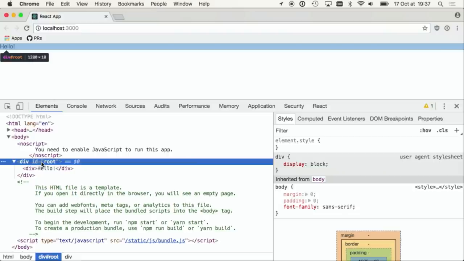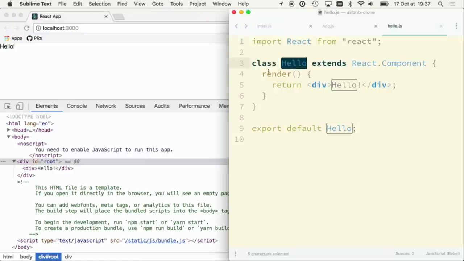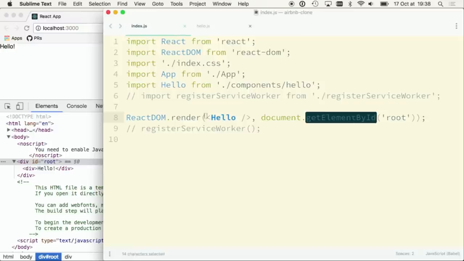Okay? So the flow, again, is to actually create a class. This class has to have a render method and needs to return some HTML, thanks to JSX. We need to make sure this class is available for other files to import. Then, in our main file, we can import this component and render it, thanks to this line. And actually, if you go to the end of the file, you see the render method in ReactDOM takes some JSX, plus the DOM element in which we want to inject the component. Okay, so you have document.getElementById root in here, which is really important.